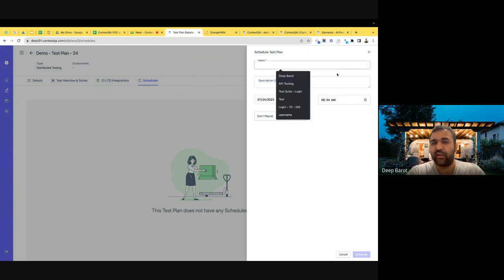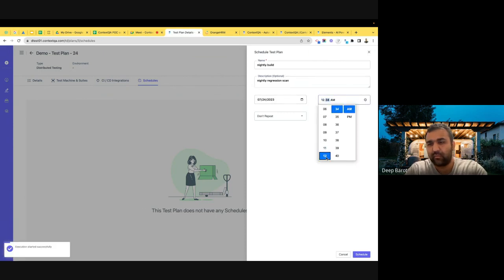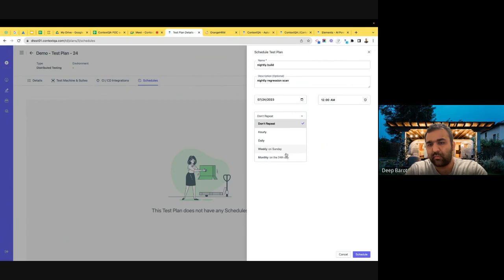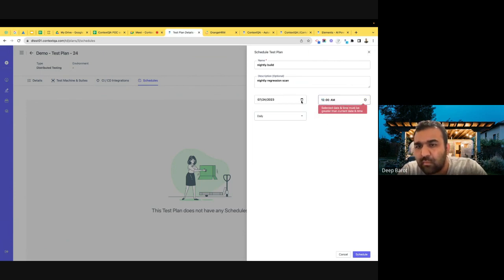You can create intervals, for example, nightly build, regression scan, and so on.